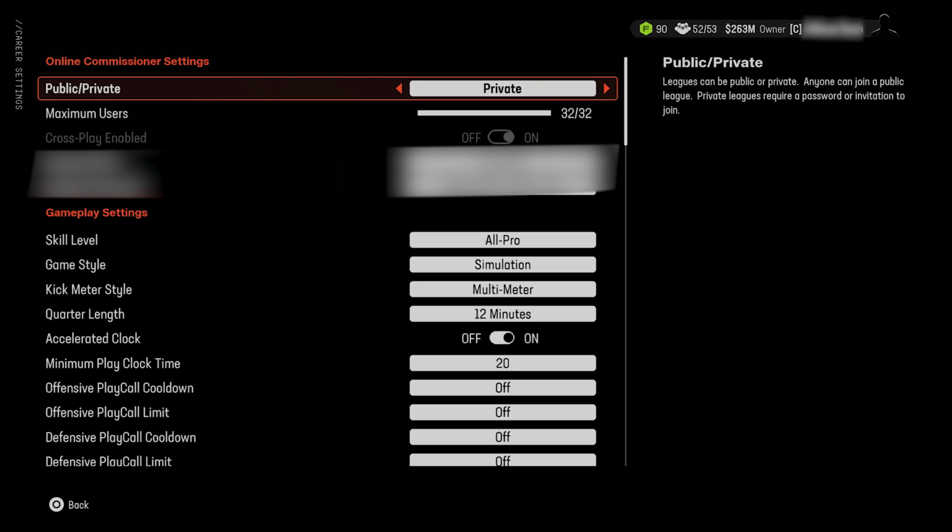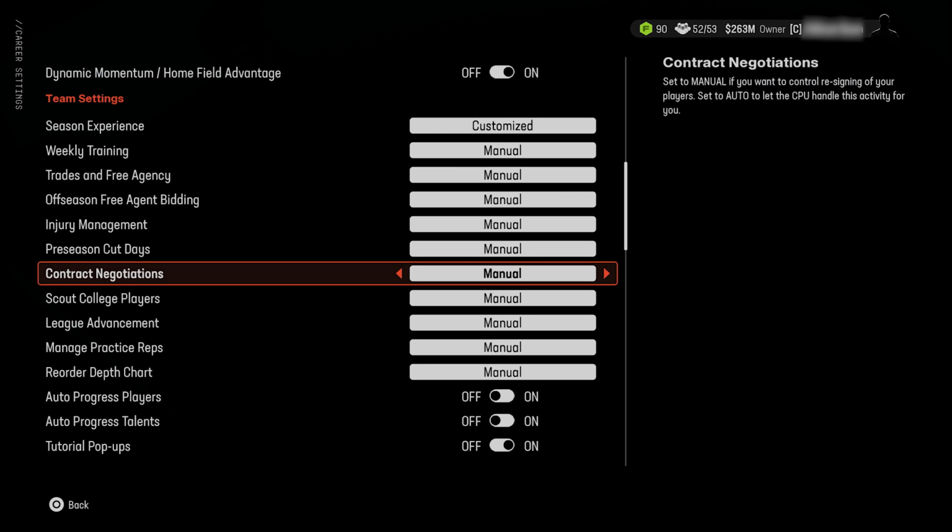We have all of this: the offensive play call limit, play call cooldown off. We have all of this on manual. So in team settings, you want everything on manual. We have auto progress players and auto progress talent off. We have tutorial pop-ups on because this is a new Madden, so we kind of wanted to see if there was anything new that they would actually show us. But you can turn that off. All the hotkey, switch assist, all of that doesn't matter, but we have it on keep individual.